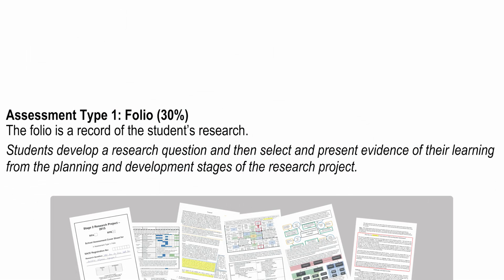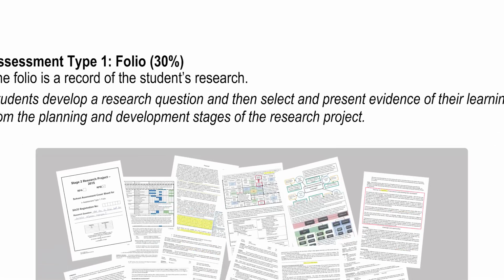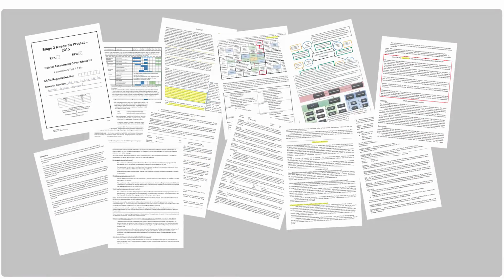So that framework that I've just described is structured around assessment tasks. So the students will need to present 3 pieces of evidence for assessment. The first one is called a folio. Now in part one, we're working out what we're going to do and how we're going to go about it. In part two of the research framework, we've actually gone out and done it. We've developed our research. So we've found information. And all of that evidence is collected in this thing called a folio.